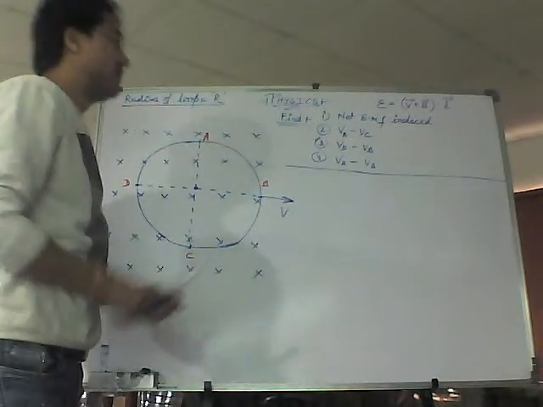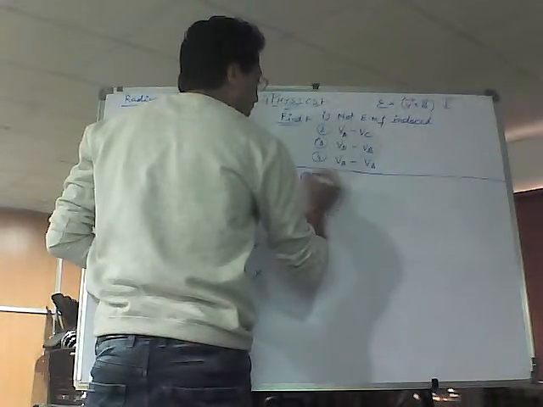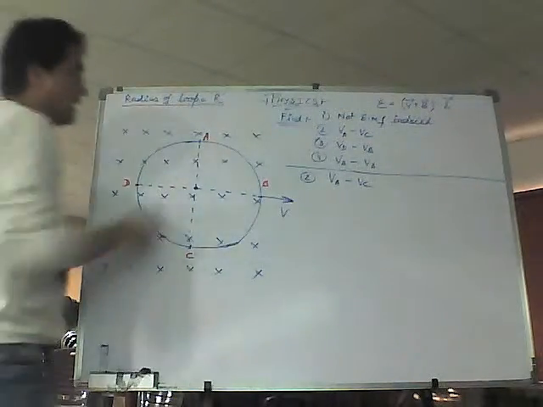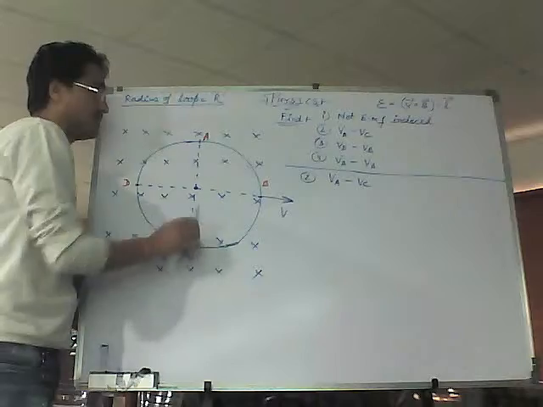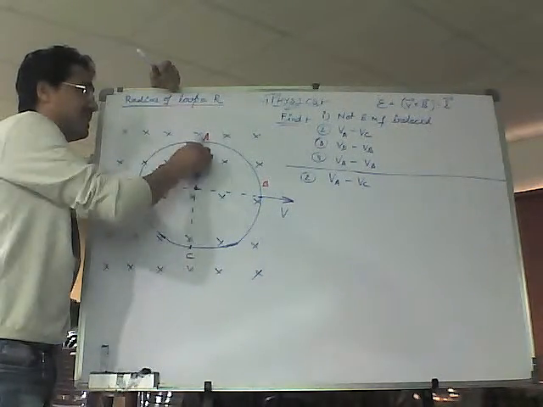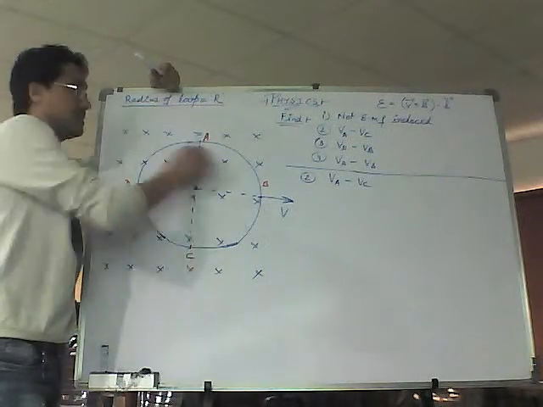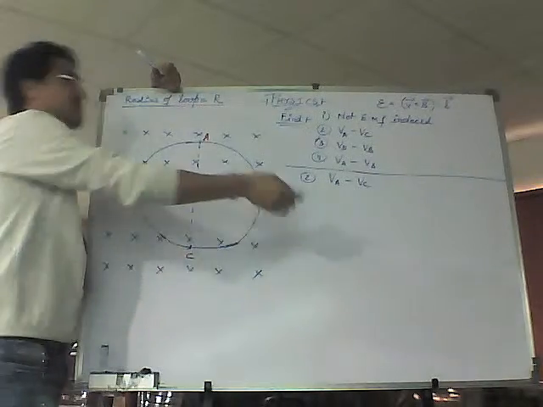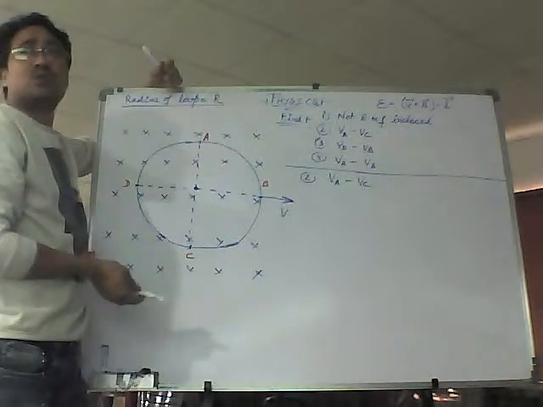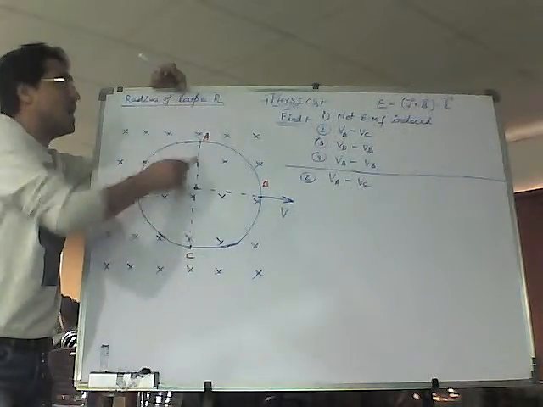Now what about second part? VA minus VC. Part number 2, we need to find out VA minus VC. मतलब बात किसकी कर रहे हैं? बात कर रहे हैं VA, VC की। तो VA, VC में कौन सा पार्ट है? ये पार्ट। बट क्या हम इसको कंसीडर करेंगे? नहीं करेंगे। हम केवल इस रॉड को कंसीडर करेंगे, लेंथ वेक्टर AC को। और लेंथ वेक्टर AC को कंसीडर करोगे तो इधर भी मूव कर रहा है. All three are mutually perpendicular. That means it will be BVL, और L कितना है? L is 2R.